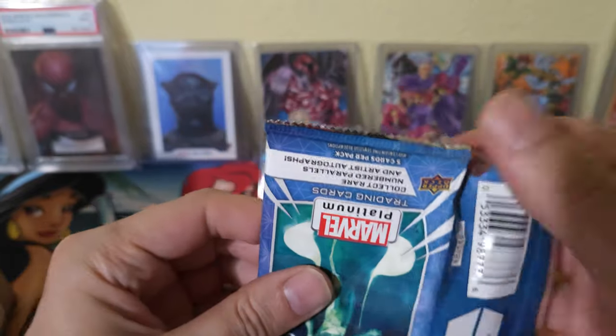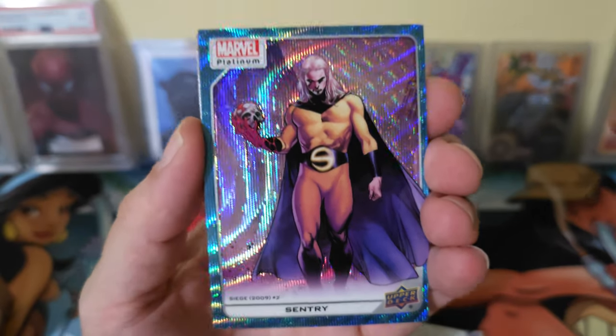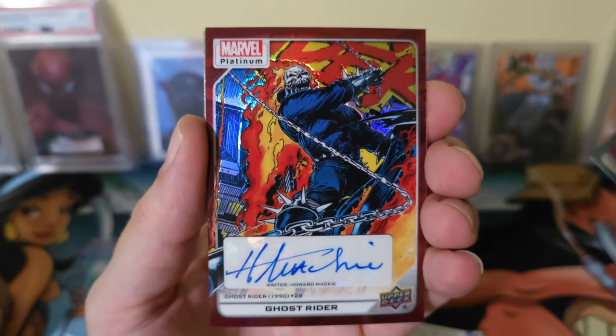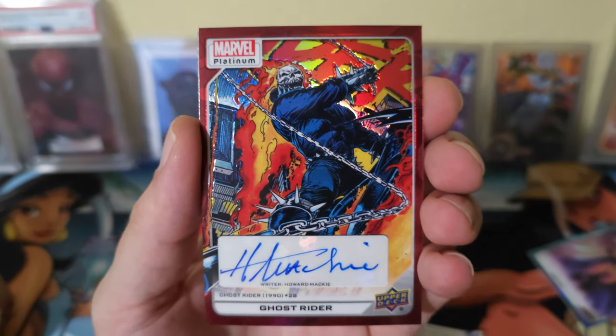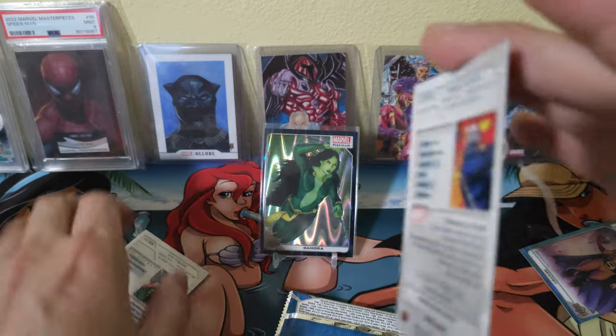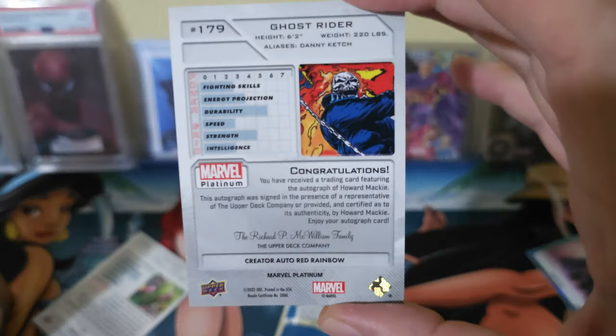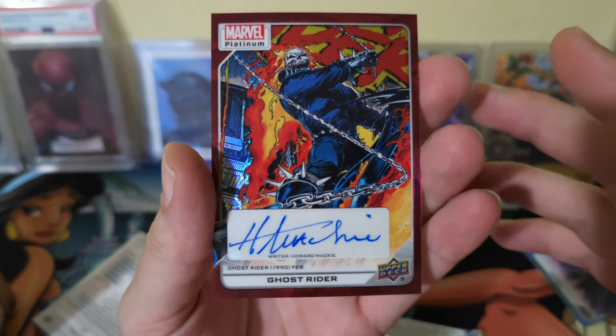Pack number three. All right, Silver Samurai, Sentry. It's great. No way! Fudged, yo! Otto! No way! Holy crap! Ghost Rider Otto. Holy crap, Creator Otto Red Rainbow. Jeezo. Howard Mackey Otto. Holy crap.